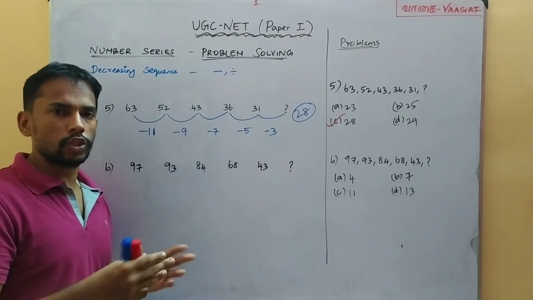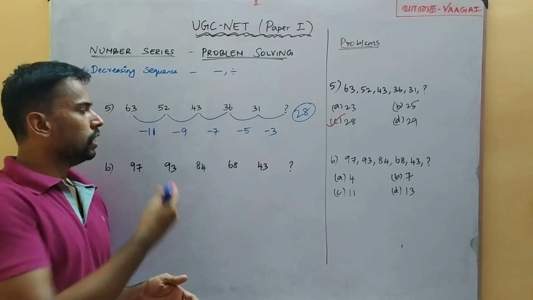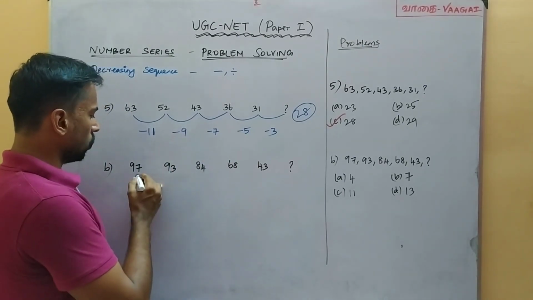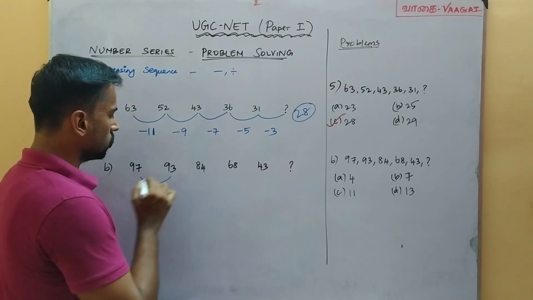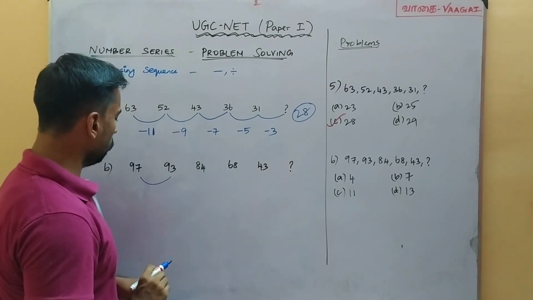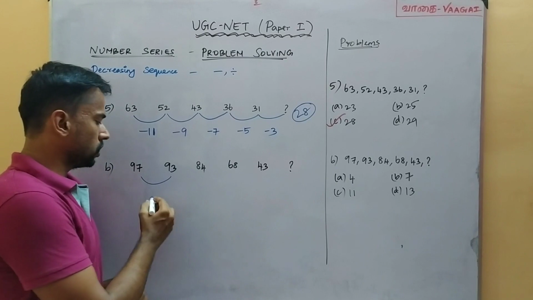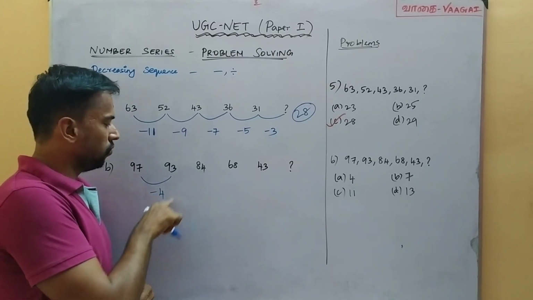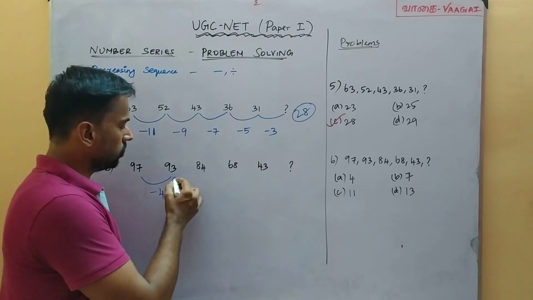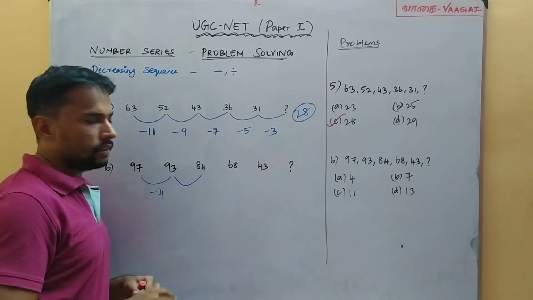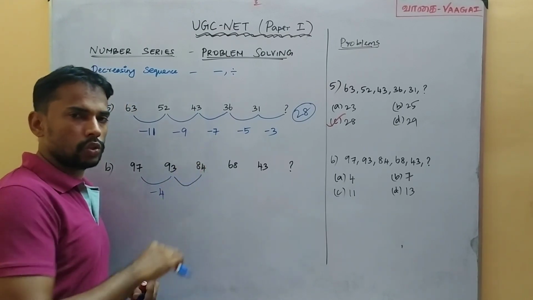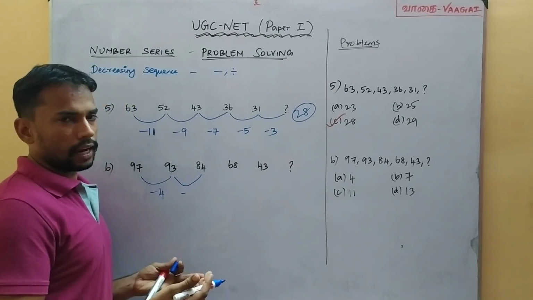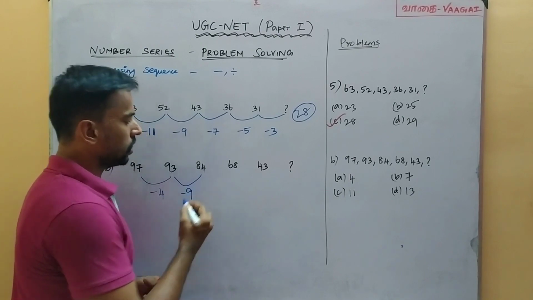So always, as usual, give the first preference to subtraction. Okay, so let's try with subtraction here again. So 97, 93. See how much is getting reduced here. This is very easy for us to say minus 4. They have done minus 4. 97 minus 4 is 93. It's very obvious. Next, 93 to 84. How much is subtracted here? If you see, minus 9, right? So they did minus 9 here.